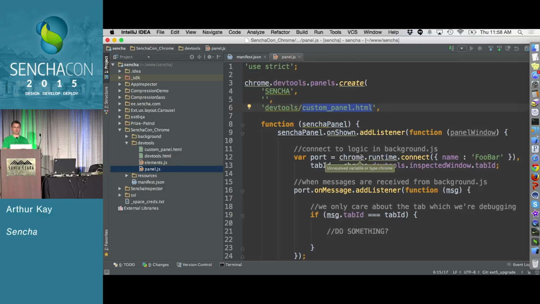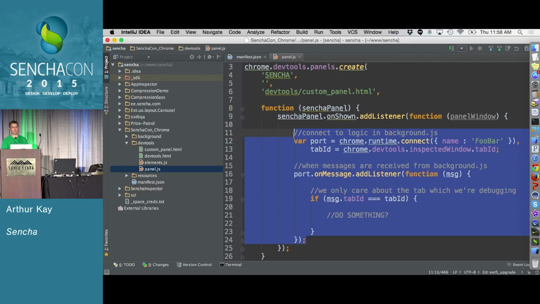And then it gives me the ability to have a callback method where if my background page were doing something interesting, maybe I want to send messages back and forth. This might be really useful, as I mentioned, where you only ever have a single background page, but you can have multiple instances of the DevTools panel. And so if you want to manage what happens when the page refreshes, perhaps you don't want to refresh every instance of the DevTools panel on other tabs. You only want it on the tab that is actually refreshed. This is where you might manage that logic.